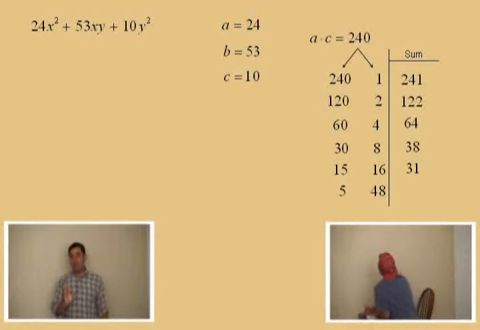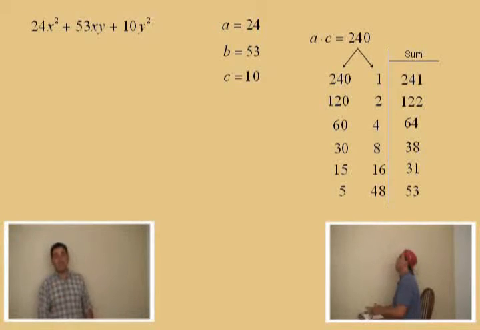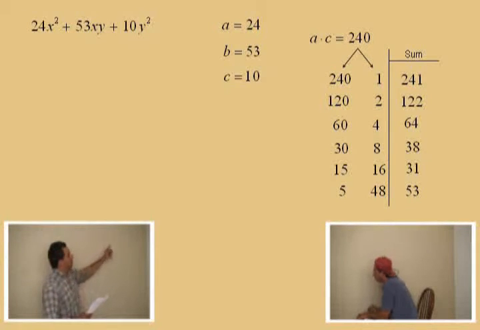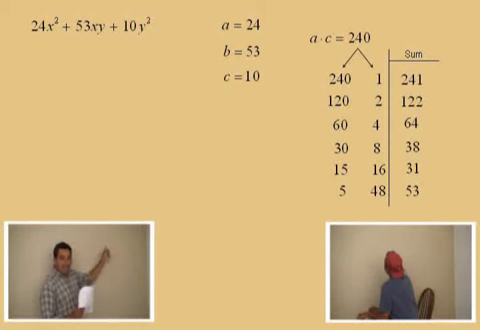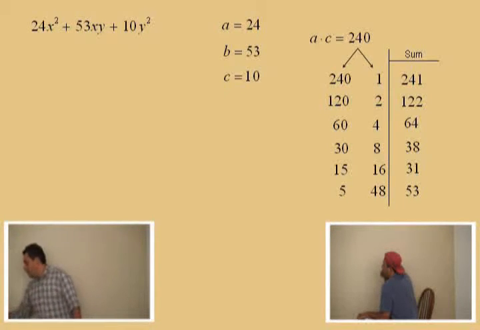And 5 times 48 does equal 240. Now, at this point, we look at their sum. What is their sum, Charlie? 53. It's 53, and there it is. That is our B term. Now, if we want to continue going with this, which we don't have to, we're going to stop here. But, notice the 5 there is a prime number.